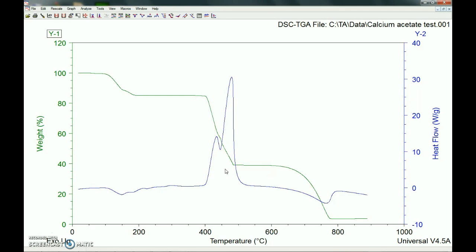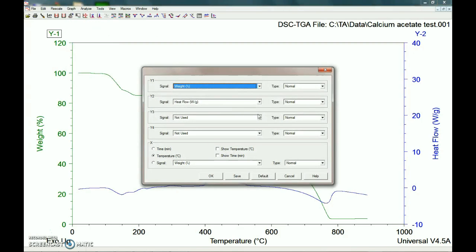We could look at heat flow like we were looking before. And that just tells us at 100 degrees here, we had some heat coming off. At 400, we've got a lot of heat coming off. And you can even kind of see from the heat flow two different sort of transitions here, these two peaks in blue. And then we had a little bit of heat flowing off towards 800 here.